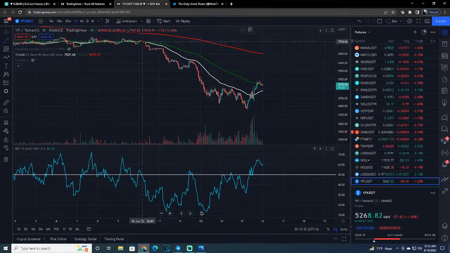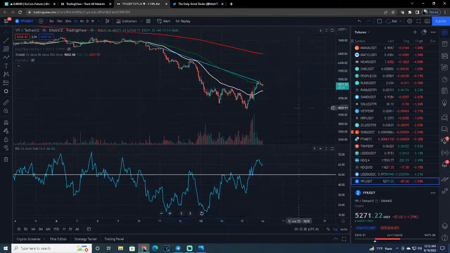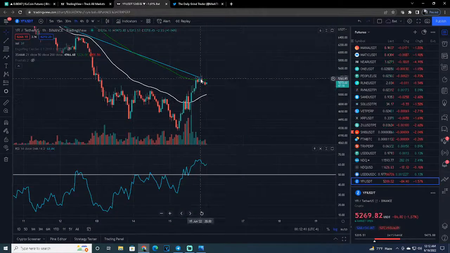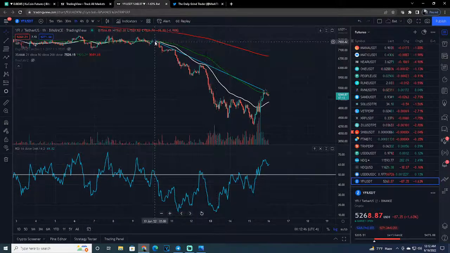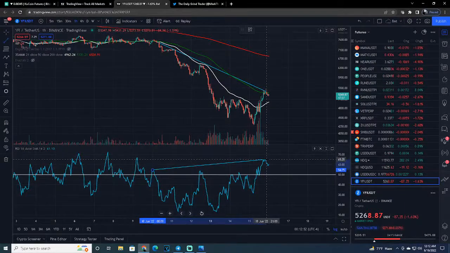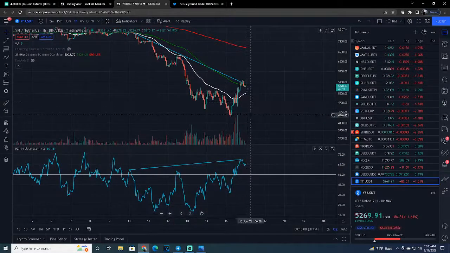So for YFI, I'm looking from this peak down to the current high that peaked recently. Within the past couple hours, we had a peak here and a rejection off the 50 period. So that trend line for that price range also gives us a relative strength. The RSI has been going the opposite direction. The strength has been coming up, but the price has been going down. That's what's called a hidden bearish divergence, and it typically means that more downward pressure is on the way. This will likely retest the low price somewhere in this area.